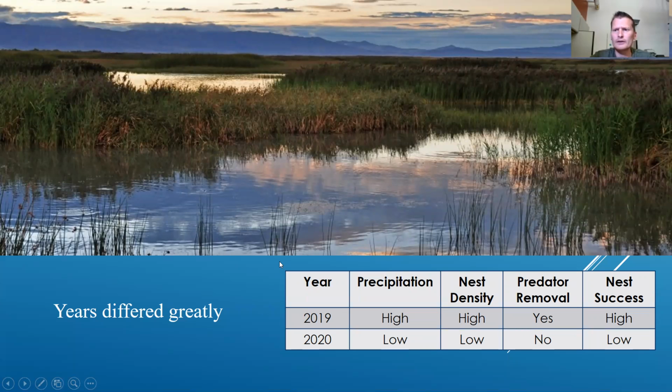As I stated earlier, these years were very significantly different. There were great differences in the precipitation that was received in the springtime. In 2019, we had high precipitation, which facilitated an early green up and allowed for higher quality nesting material. It's hypothesized that as ducks are migrating north and stop over at stopover sites, if they find an area that has good quality nesting habitat, they will remain there. And my data supports that and shows that as the ducks came in 2019, the area was of high enough quality that more stayed and fewer continued on farther north to find other areas.